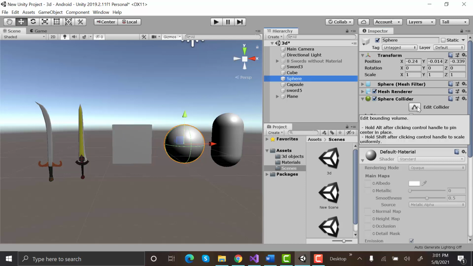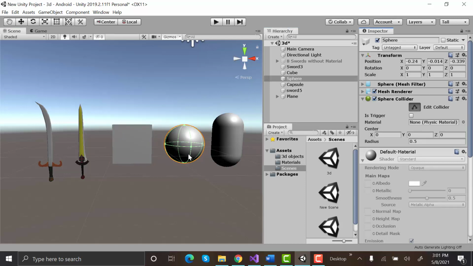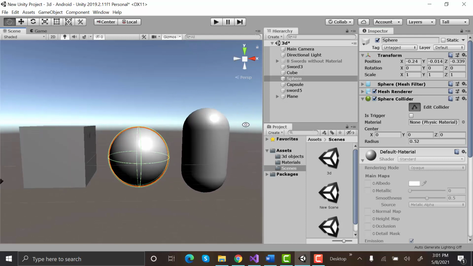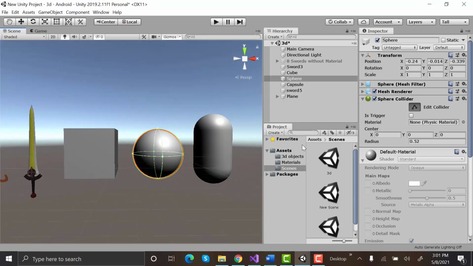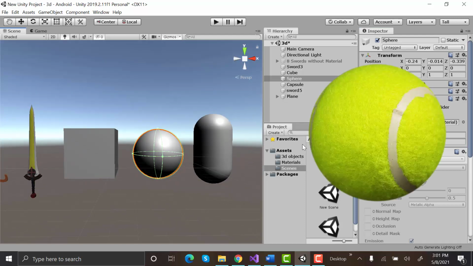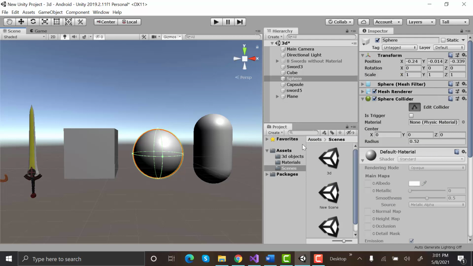Next, we have a sphere collider. The sphere collider is a basic sphere-shaped collision primitive. The collider can be sized via the radius property but cannot be scaled along the three axes independently. That is, you cannot flatten the sphere into an ellipse. As well as the obvious use for spherical objects like tennis balls, the sphere also works well for objects that need to roll and tumble.